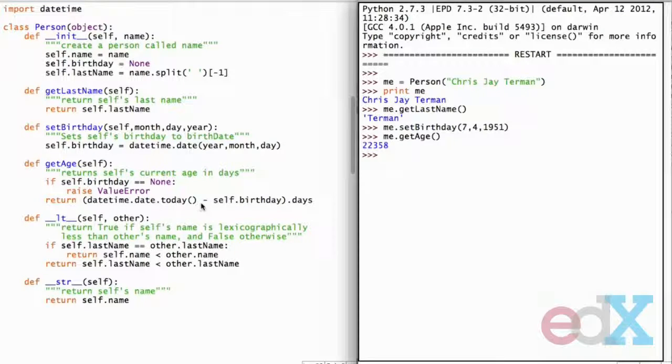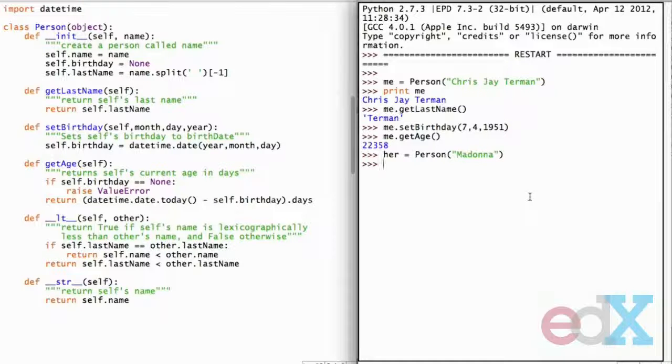The date object knows how to subtract two dates, and it returns another object, which I can ask how many days it represents. In this case, 22,358 days. Okay, let's define another person, Madonna.